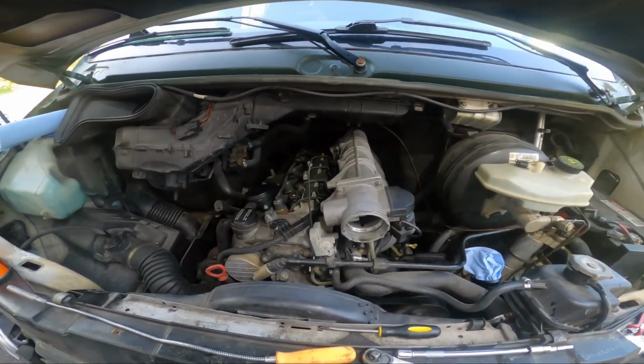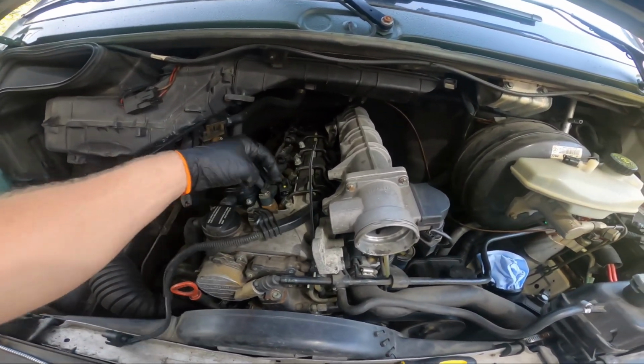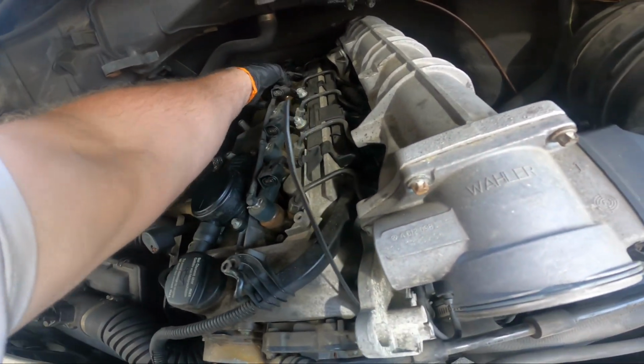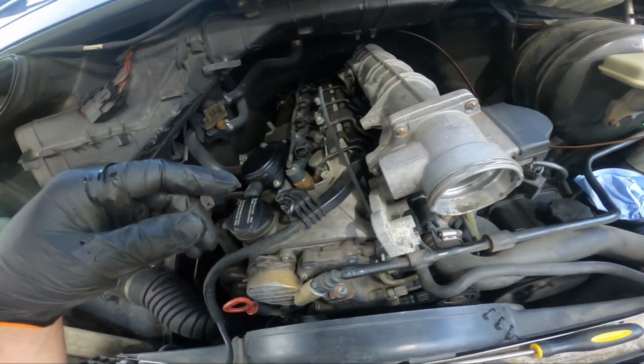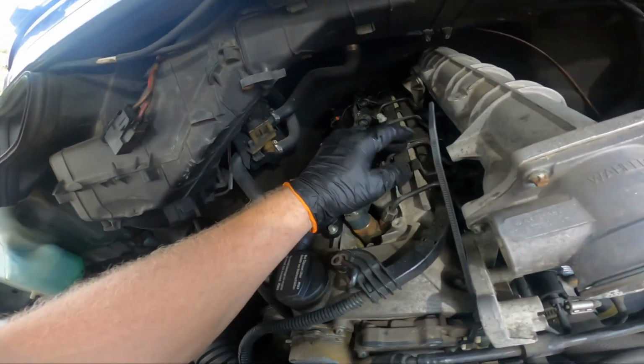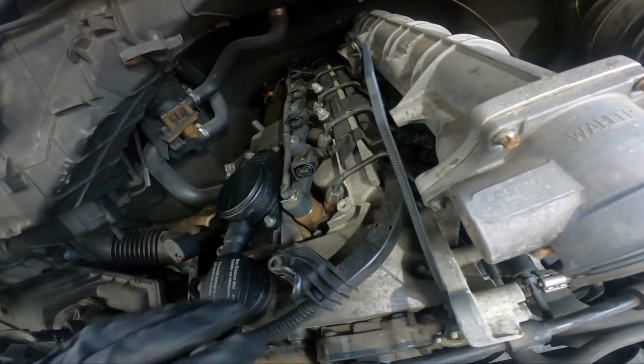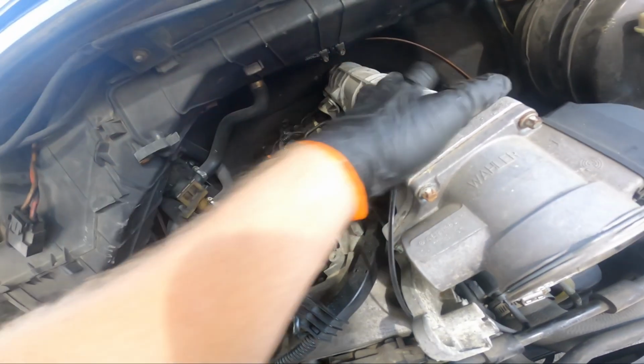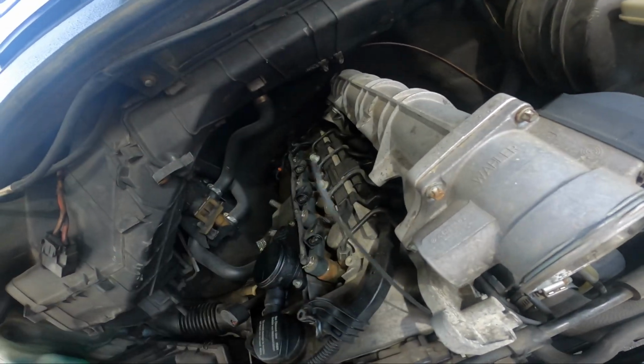Well, I haven't done anything special yet, right? Just disconnected the injectors and the cam signal, because I think this will have to be pulled through the intake eventually, and it looks like I'll have to remove the fuel lines to do that, which I'm not super happy about because they're not in a great spot. But I think once the intake is loose and flopped over, it'll be easier to touch.